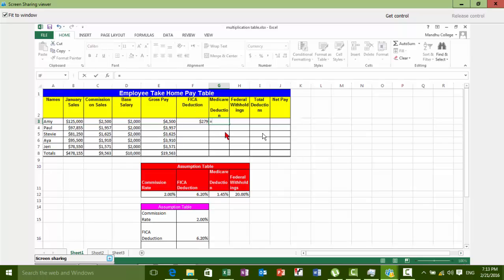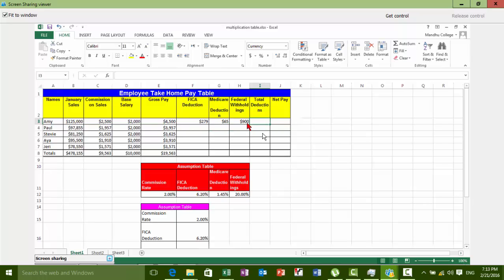Then for Medicare, gross pay times Medicare, $65 is cut from your salary. Then federal withholding equals this one times 20%, so $900.